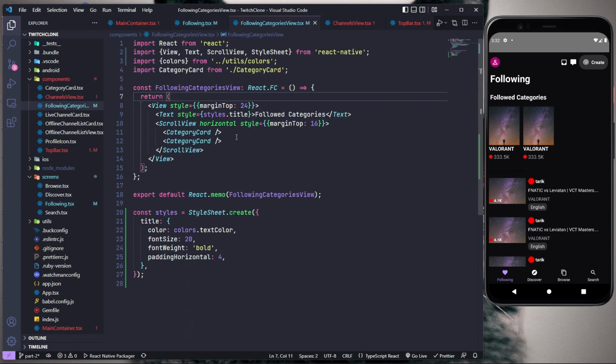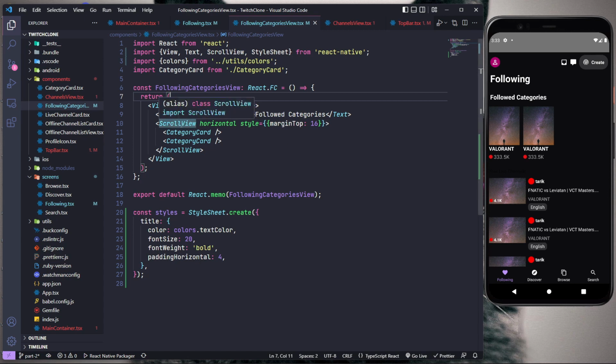So you can see styles.title, which is basically colors.textColor, font size 20, font weight bold, padding horizontal 4, which is basically this. And then it takes a horizontal scroll view.